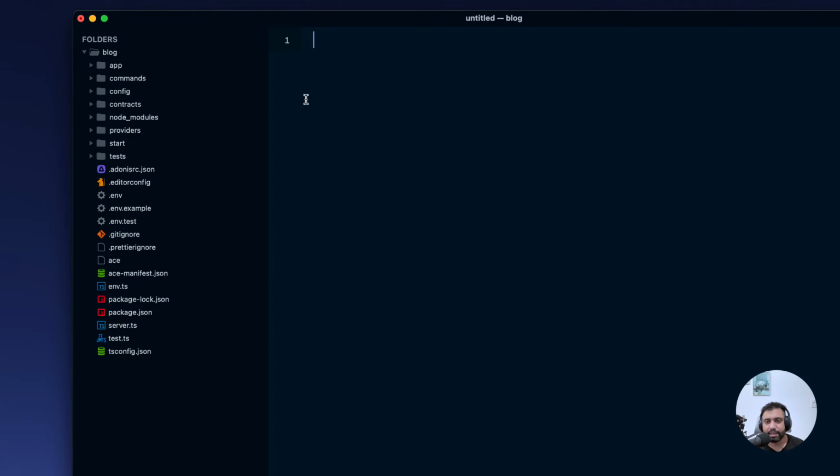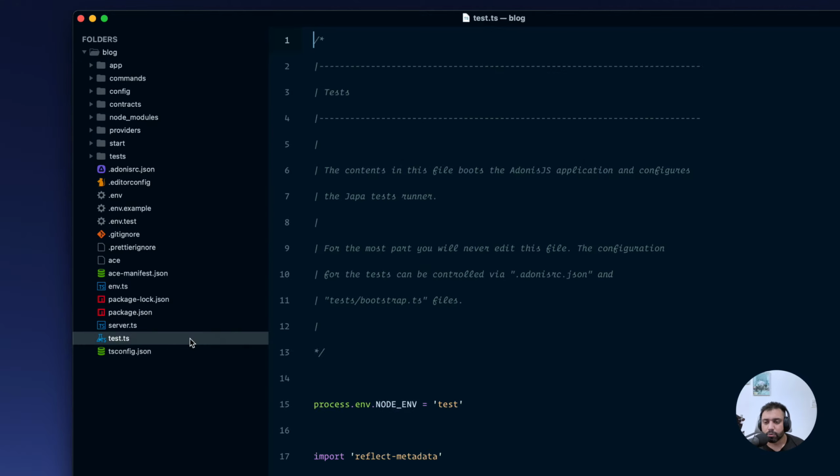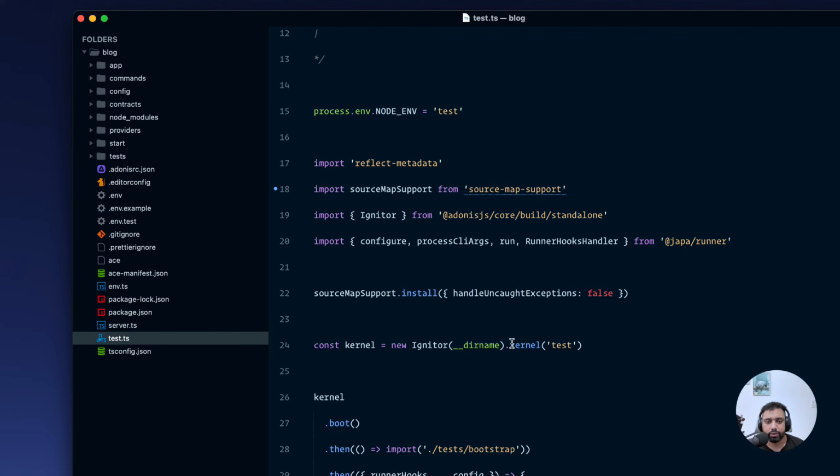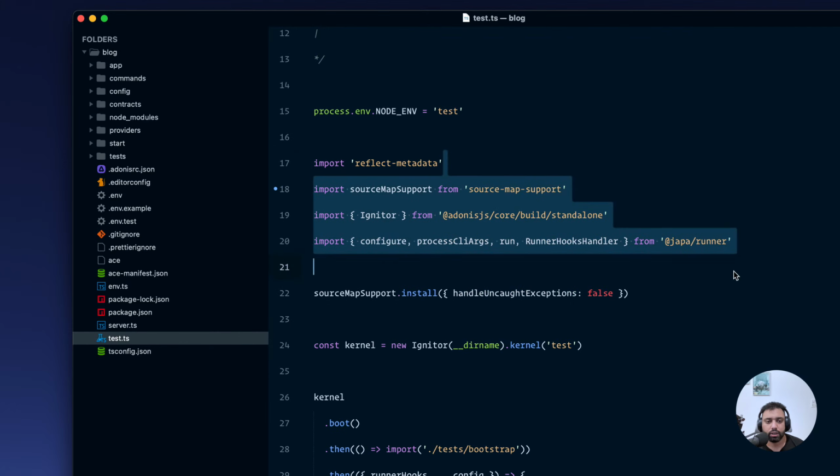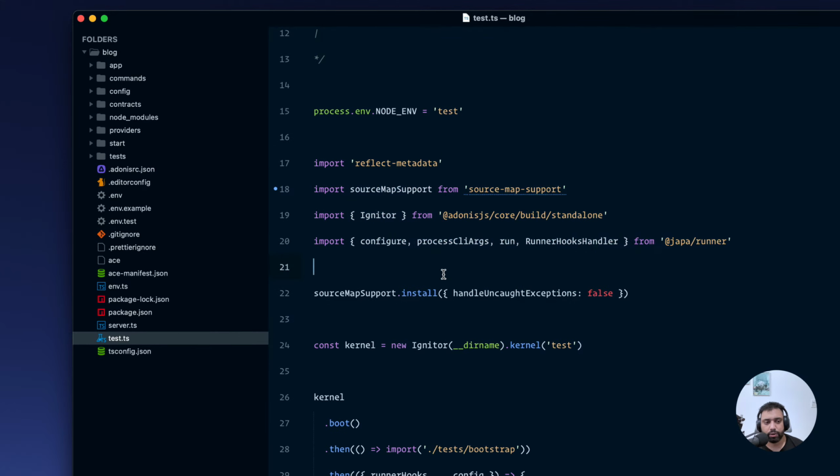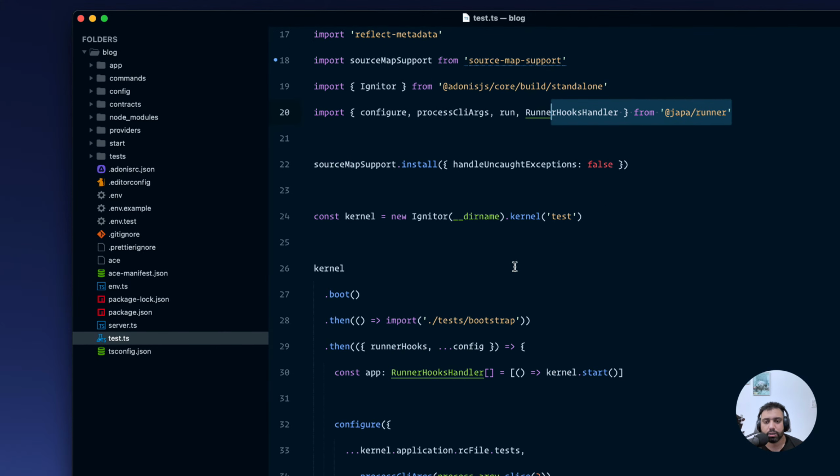So very first, let's see how AdonisJS runs the test, how the typical workflow looks like. The testing process is managed by this file called test.ts. And out here, we have a few imports. We also import the Japa test runner, which is a homegrown testing framework for Node.